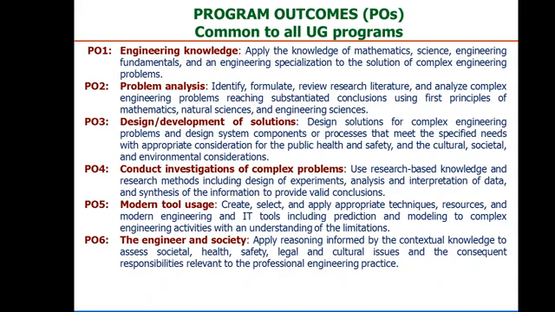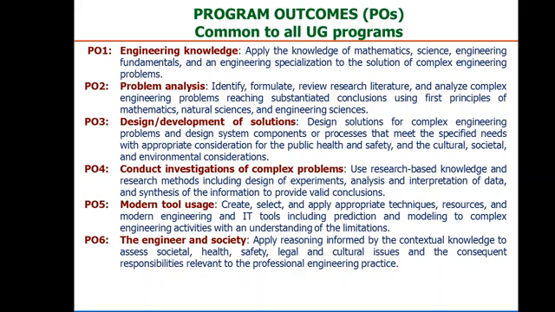Program outcome 4, conduct investigations of complex problems. Use research-based knowledge and research methods, including design of experiments, analysis and interpretation of data, and synthesis of information to provide valid conclusions. Next, PO5, modern tool usage. Create, select, and apply appropriate techniques, resources, and modern engineering and IT tools, including prediction and modeling, to complex engineering activities with an understanding of the limitations.